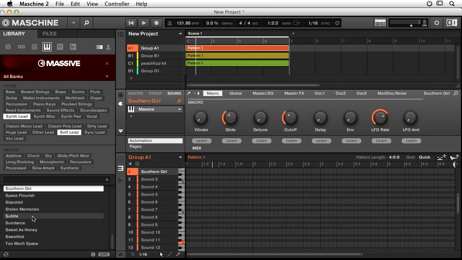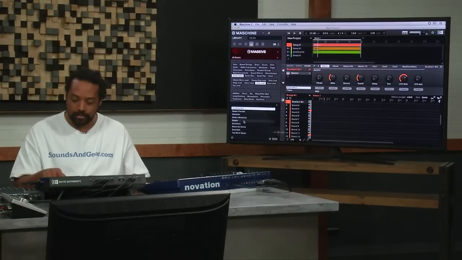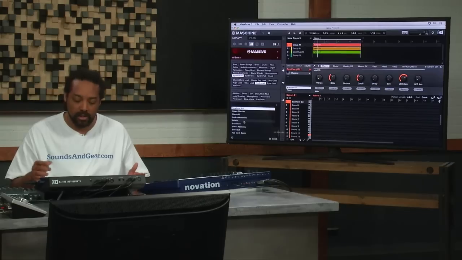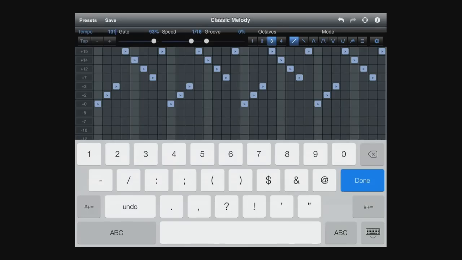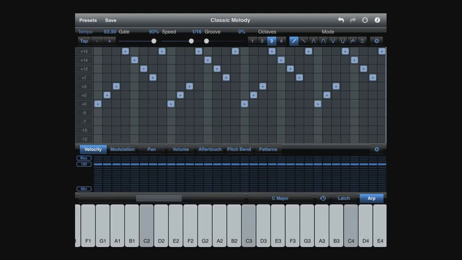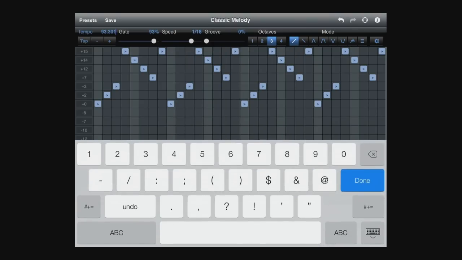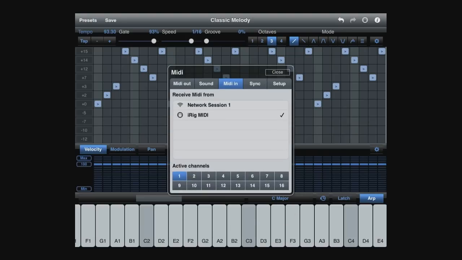So again, just to show you how that works. Of course, I can go in there, and if I want to put in my tempo, I know I'm at 131. So I'm gonna do 131, and I can get it exact because you guys know I tap tempo. So I'll say 131 point, what is that, 86? 131.86, I'm done, and I'm good to go. Oh, I didn't hit done. There we go, 131.86. Oh, I think I have it synced. That's what I did. I think I set it to sync.